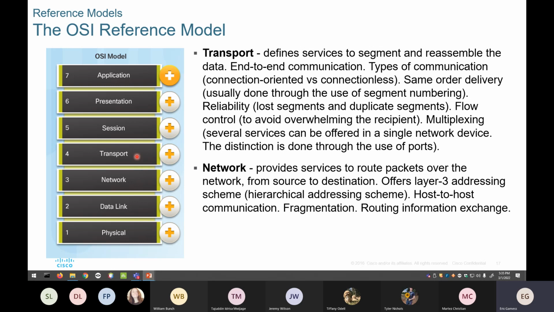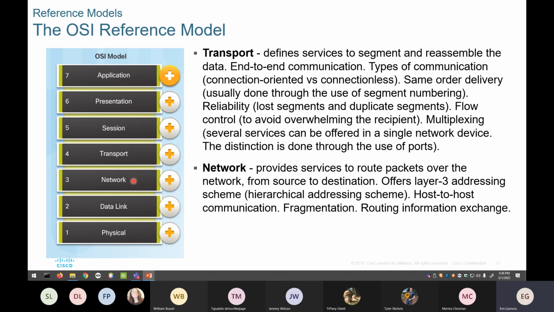When we do it in the transport layer, this is called segmentation. When we do it in the network layer, it is called fragmentation. So every time that you hear the term segmentation, you know that you are in layer 4. When you hear fragmentation, you know that you are in layer 3. But both of them are cutting the data in smaller chunks.